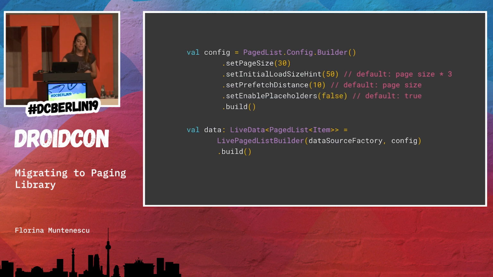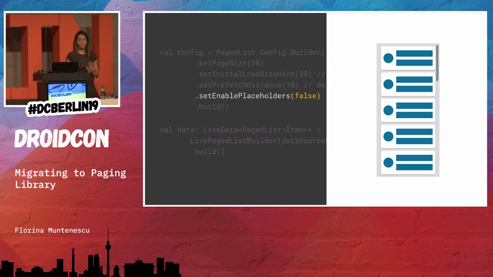And then the next one is whether you should enable placeholders or not. And here's actually what placeholders mean. So let's say that we start with placeholders set to false. So this is our list. You can see that our scroll bar is actually quite big right now. It had only loaded that initial load size items, and that's it. So as we scroll and we get to the end, we get that sudden hit of the bottom. Then we're requesting new items, we get new items, and we see that that scroll bar now is a little bit smaller because we've loaded items in our recycler view.